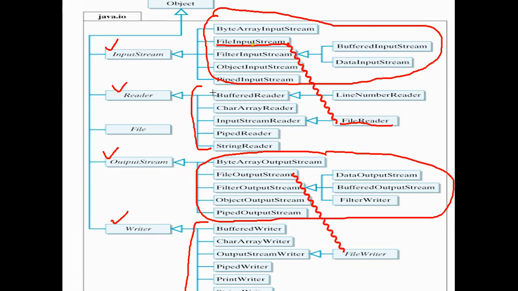But all of these implementations, like in InputStream there is one read method which is declared abstract, all of these subclasses have overridden that particular read method. Now these classes are the general classes which you can use in your program. So you can instantiate all of these classes because these classes are not abstract classes.